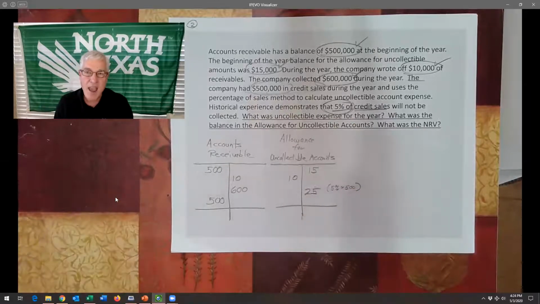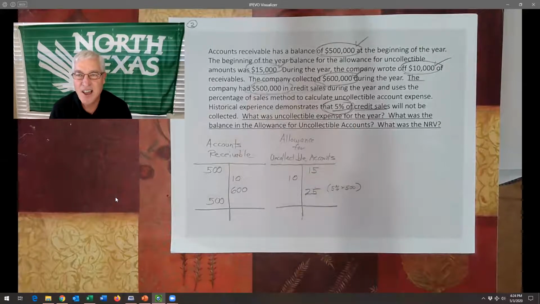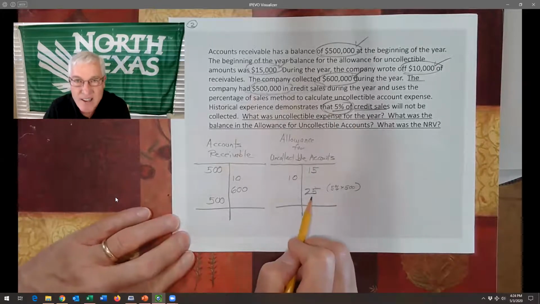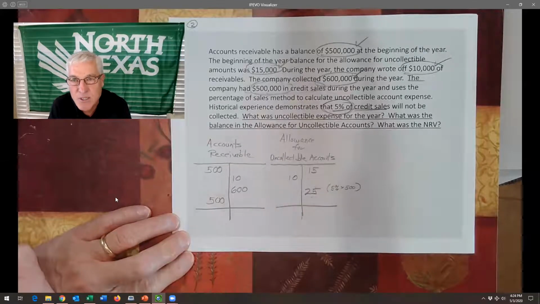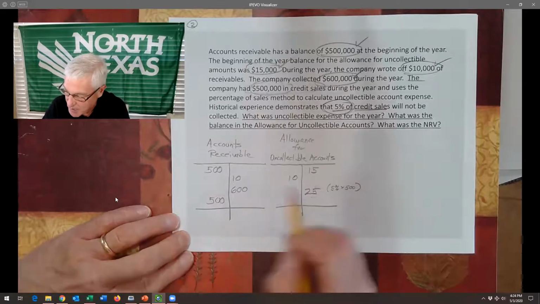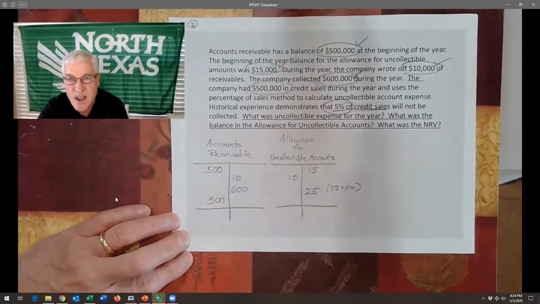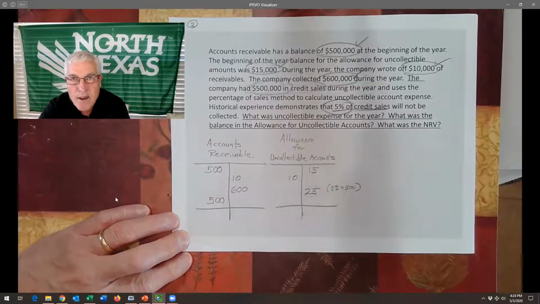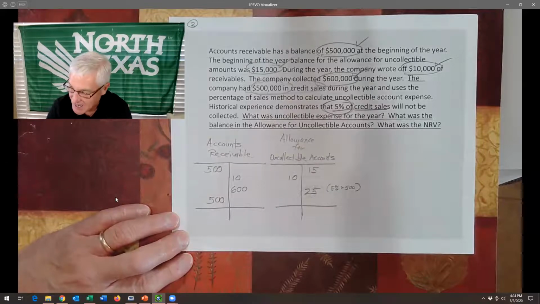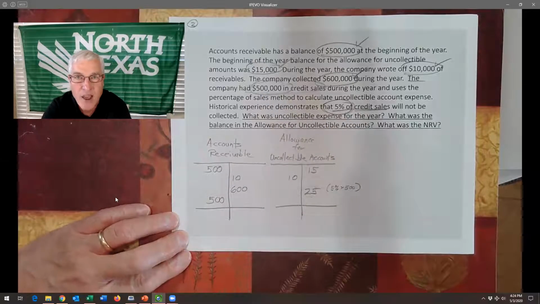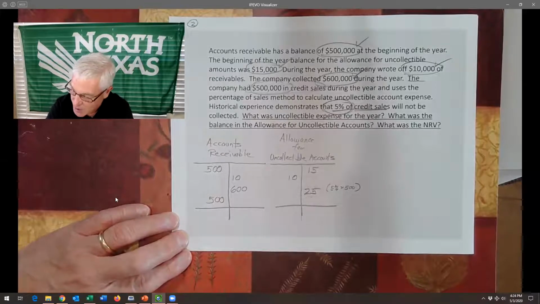See, the math is easy here. It's the logic, knowing that that's a credit and that I have to debit the expense that goes to the income statement, reducing profitability for the company, because there's $25,000 of that revenue during the year that we're not going to collect. Why do we know we're not going to collect? Because in years and years of history, we don't collect about 5% of those. So the accounting now reflects the economic substance of the transaction. That's what's pretty cool about it.